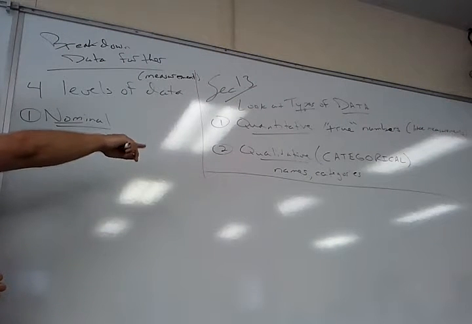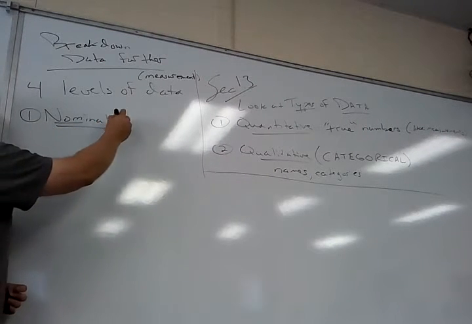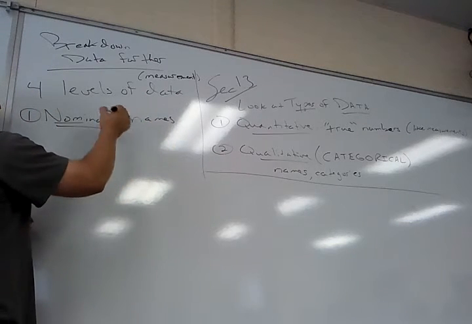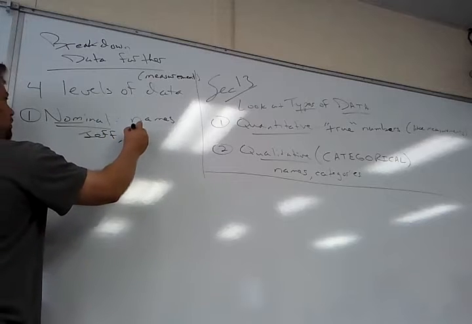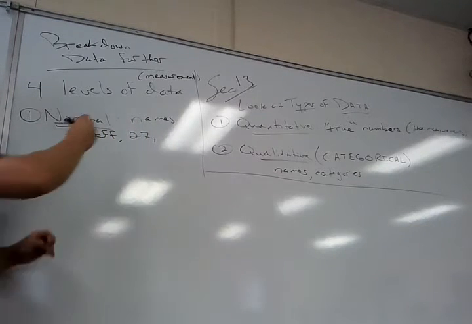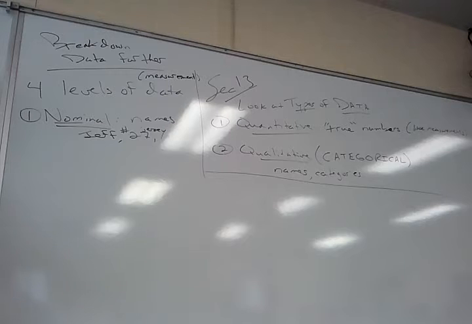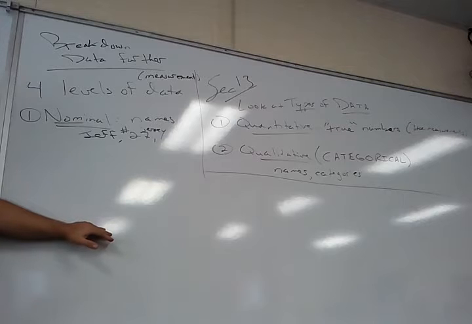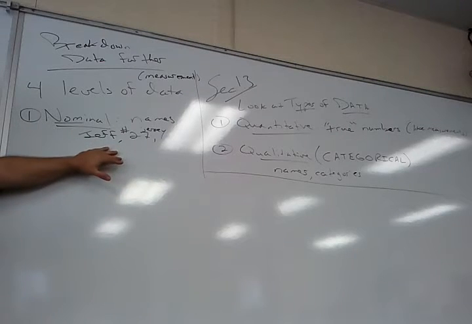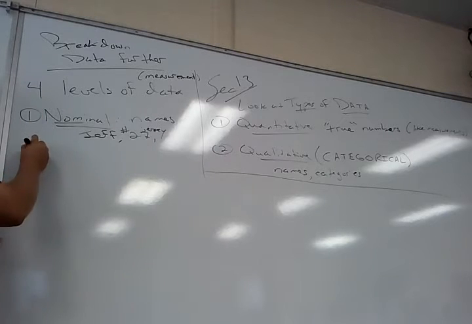So it's a lot like what we were talking about over there. There are a few other things in qualitative that we'll get into in the second piece. This really is just names. So like Jeff, or like number 27 running down the field, number 27 jersey. So that's pretty easy, right? Nominal, just the name of something. As we go here, it's going to get a little more complicated to tell which level something falls into. The data point always falls into the highest level. So for example, isn't 1984 the name of a year that happened? But it's higher up on the levels of data because you can do more with it. So everything after this is going to be names also, but you can do more with it. For example, the second level is ordinal.